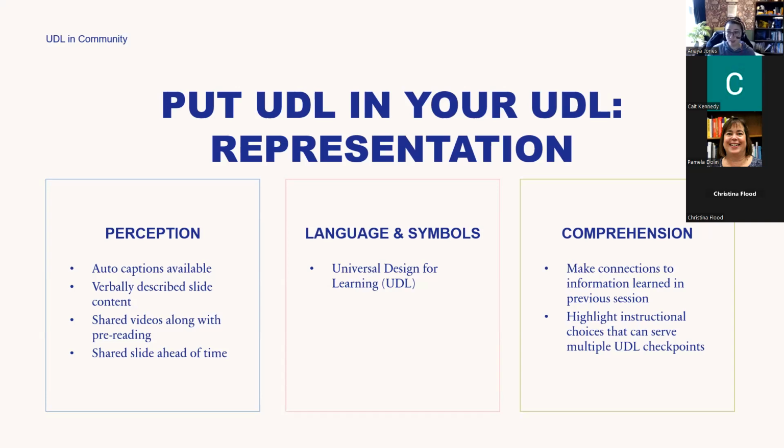So sometimes there are choices that we can make that will serve multiple UDL checkpoints. And this is kind of a way of connecting to previous things that we've learned. It's also ways of building connections between different but similar elements within the framework. I don't have an example prepped, so if I come across one, I'll mention it.